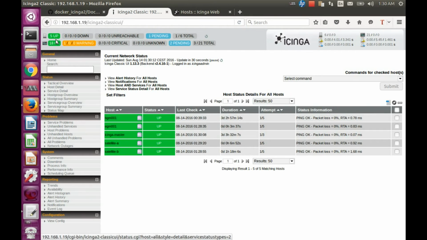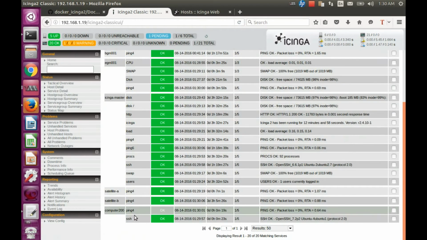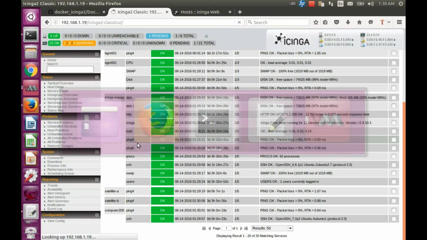Okay, we should have 6 hosts. Computer 200 is here and it's checking ping and SSH. And of course you can add more checks also by adding a Nagios user and using SSH to this host, or you can use, for example, NRPE rather than using SSH.